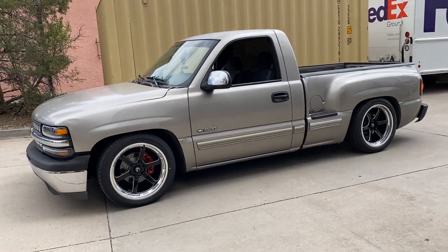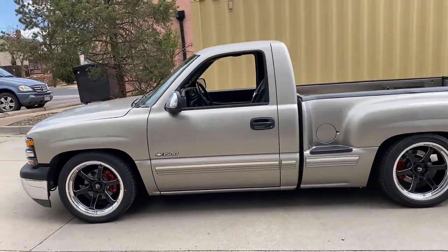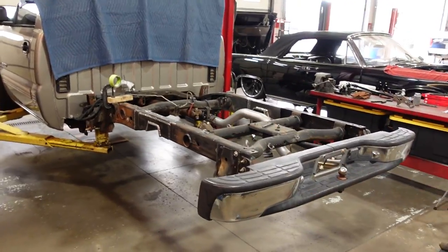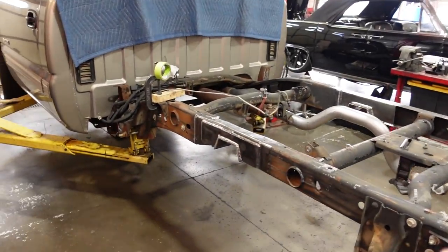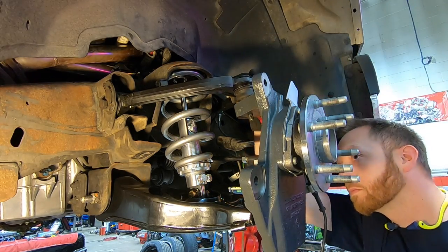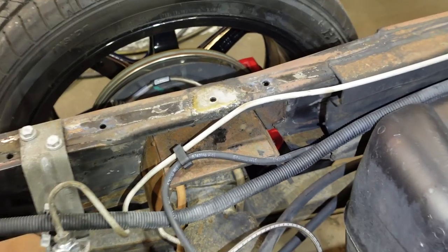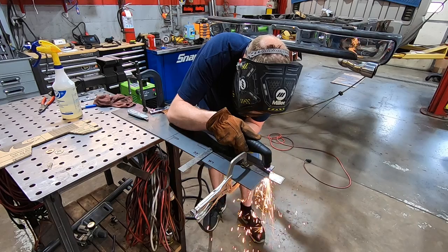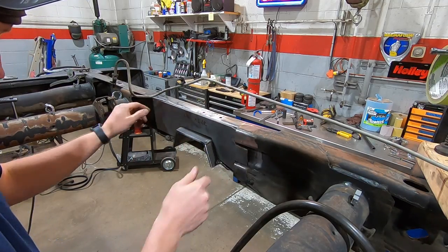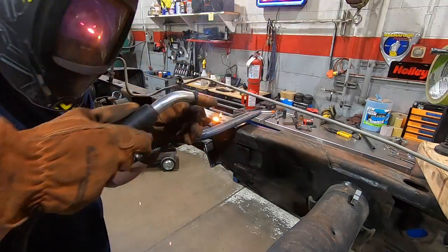It's another beautiful Monday morning here at the shop and this is now like week number three on what should have been probably a one-week suspension install. We have this 2000 step-side Silverado, which has no bed right now because it's way down yonder, and we're working on the rear suspension. We completed an Atomic Fabrication coilover setup up front some time ago and last week I got started on the rear suspension, but we found some stuff that needed to be corrected on the back end of the frame. I spent that time to correct the problem with the c-notch — got it fully boxed in, fully welded up and reinforced — and now we can basically do the rear suspension install which we should have started last week, but I'm more than willing to take the time to make something right.